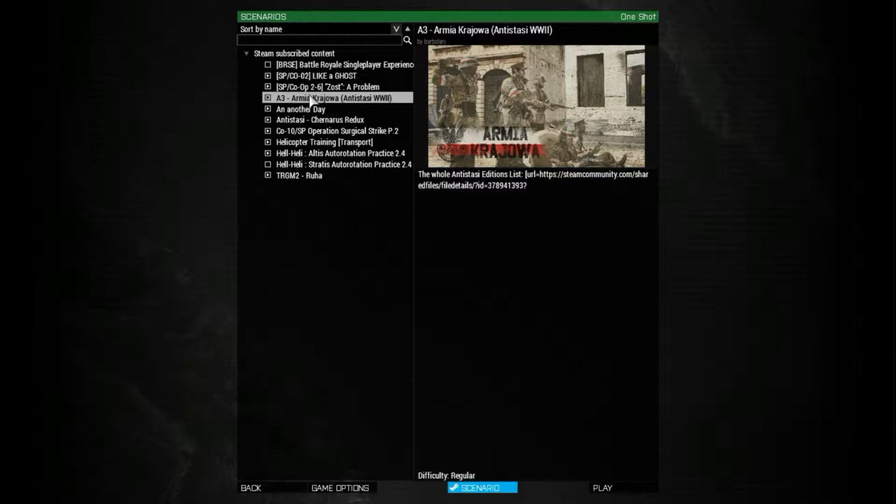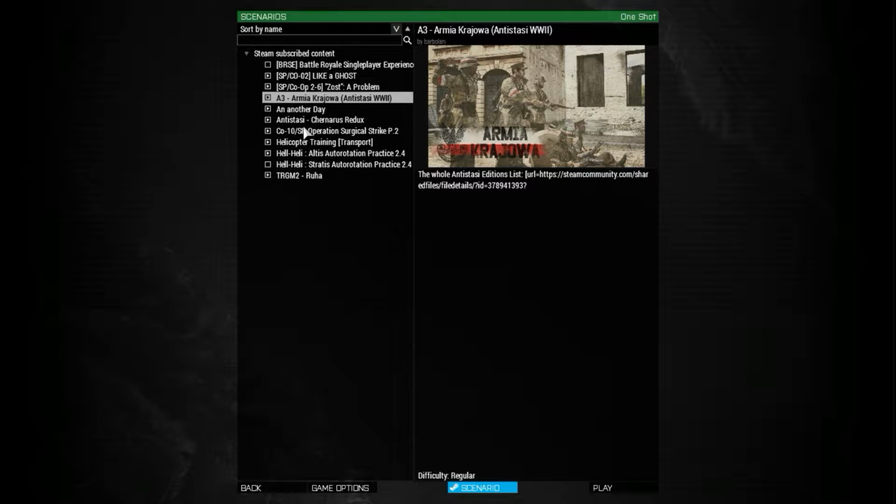So once you get to the screen, go to your single player scenarios, and then you can just double click on the scenario, or you could single click like that and then click play. But you might as well just double click. It's a lot easier and a lot quicker. That's it. It will load. If something goes wrong, if it doesn't load, you get error messages.